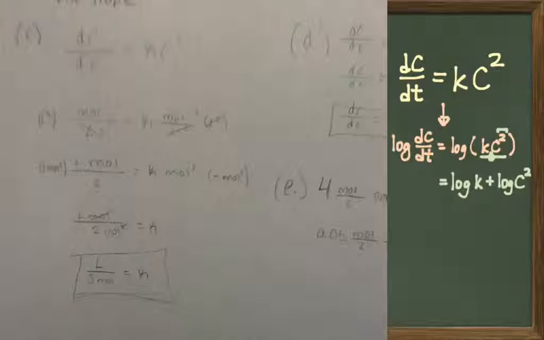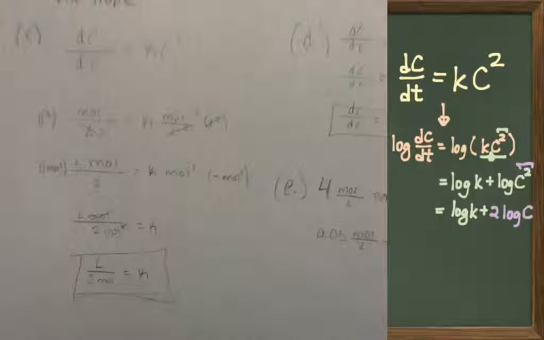And now, how do we handle the power, c squared? Put it in front, bring it down. Right, powers inside of a log become multiplication on the outside of the log. And so I get 2 log c instead of log c squared. By the way, mathematicians, there's a bit of a domain problem with that statement. Because, for example, log of c squared is well defined when c is negative, but 2 times the log of c is not well defined when c is negative. Just food for thought for the mathematicians in the group. But for us, we'll be fine with this because our concentrations are always positive numbers.